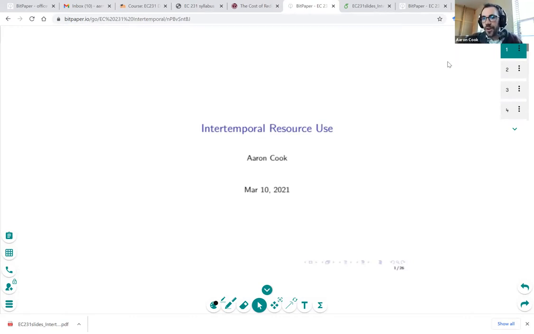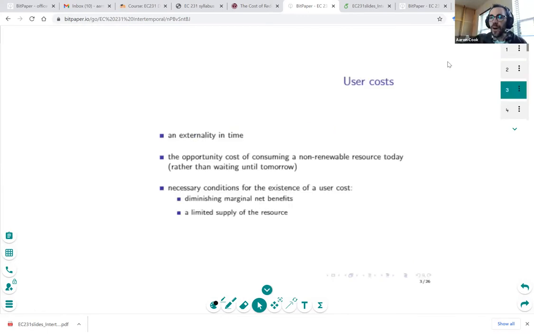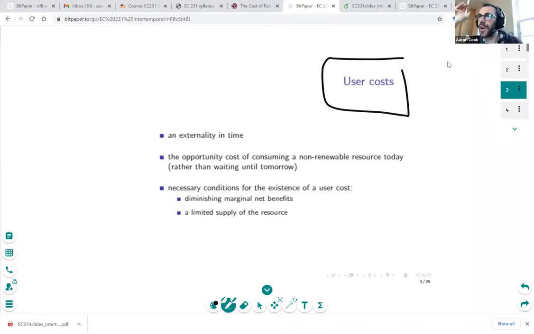And so we're living under those physical constraints of limited resources, which could potentially be exhausted. We just have to live with that. That's a fact of the universe. That's a physical fact. But there are ways that we can use it over time which allow us to get more benefits out of it than other ways. Fundamentally, what it comes down to is this idea of user costs. User costs, which is a very, very subtle and tricky idea, which I don't think I actually understood until I got to graduate school.